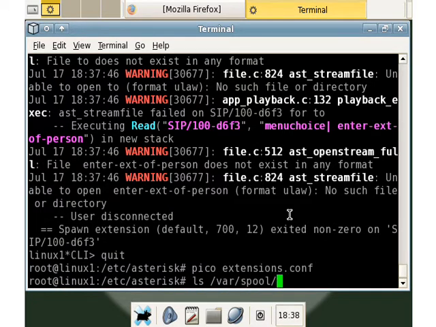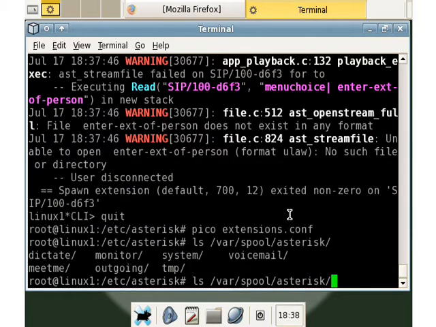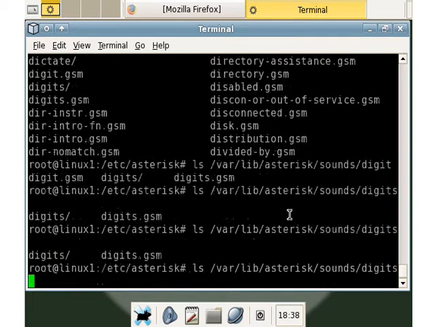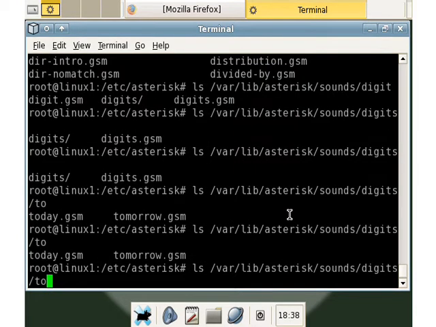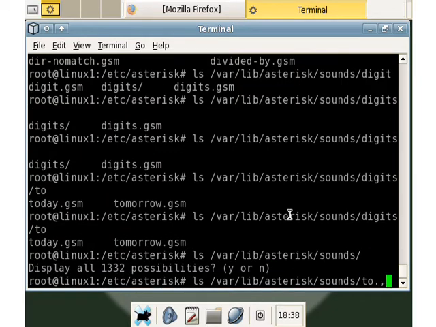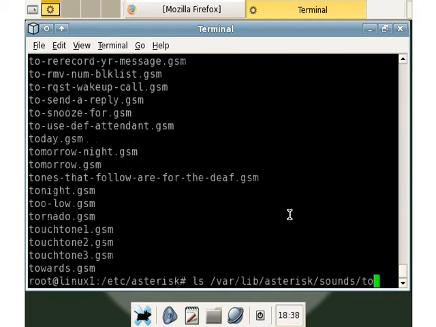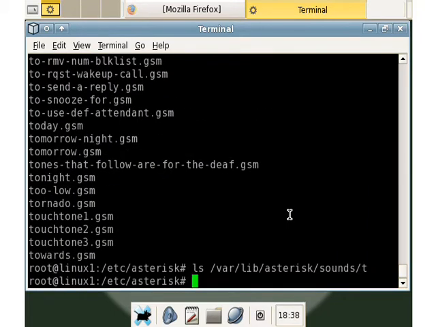It's because I think 2 is in the digits folder. Var lib asterisk sounds digits. For some reason, this version of Asterisk doesn't have 2 in it.